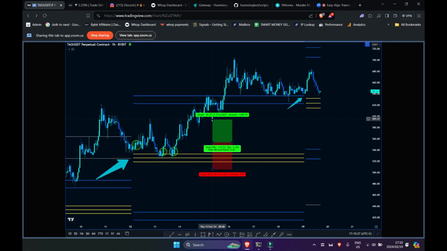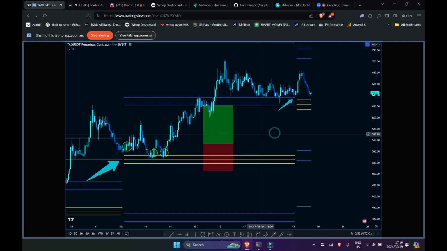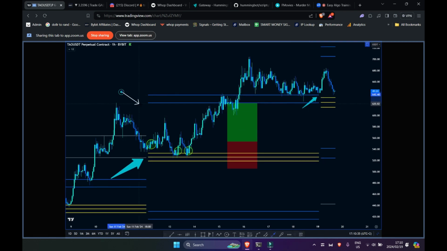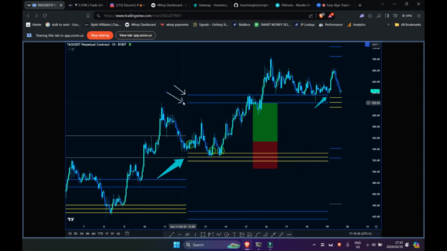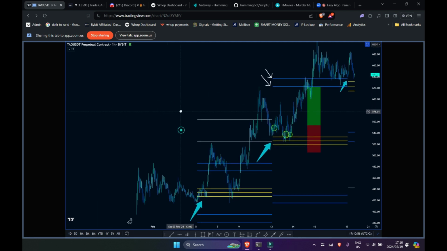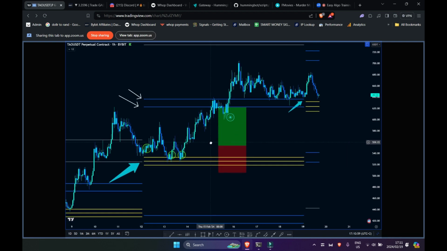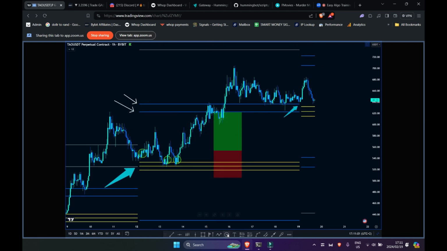Then our first profit area would have been these blue lines. These blue lines represent a resistance. So the one line represents a resistance zone, and the second one represents a previous week high. So you can see this one over here represents the previous week high. If we just draw this along, you can see that there. That was the highest point that was reached in the previous week. And that's how these lines are created. And then this blue line represents a resistance line. If price is able to break both of these lines, that would have been our next entry.